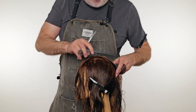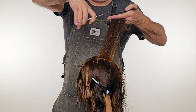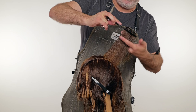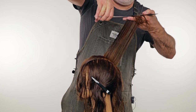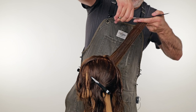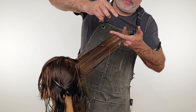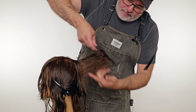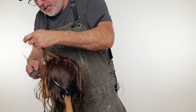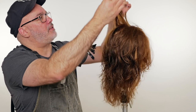Once I reach the high point of the head, same as the other side, I'll start to angle that length away from the head, still holding at 90 degrees, just getting longer as I go towards the back of the head. As I reach down to the occipital bone I should start to run out of hair — and we do. Now I'll continue the same pattern, pivoting around the sides into the back. Both sides are finished, layering is done, nice and even — texture on the right, blunt on the left. Let's blow it dry and compare the differences.